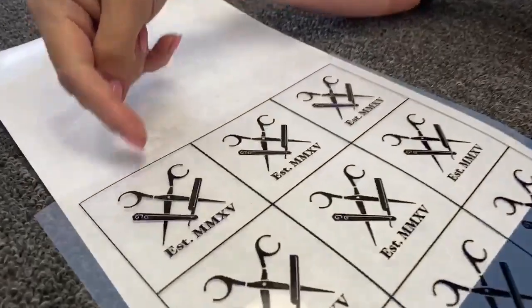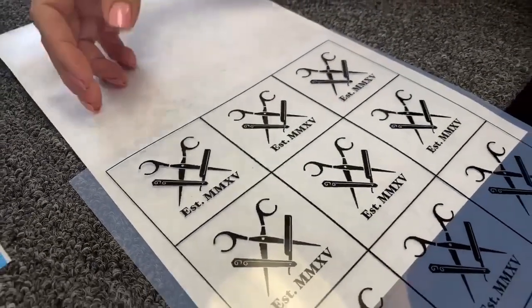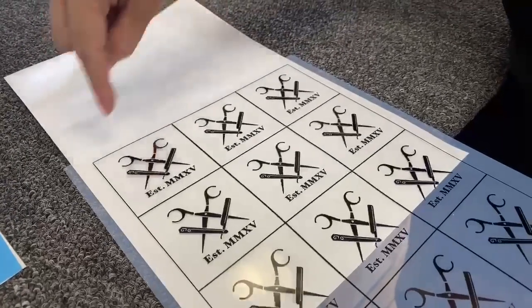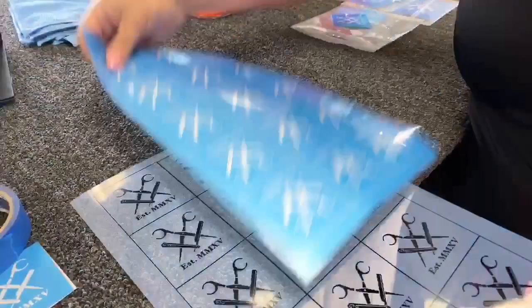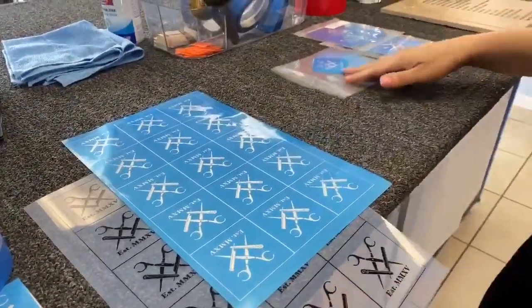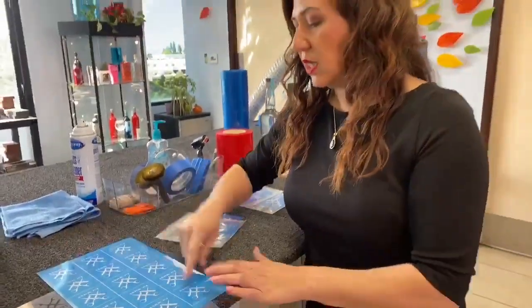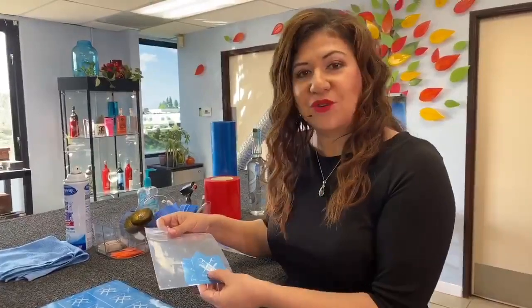We do normally a quarter inch, sometimes a half inch, depending on the customer's needs. But anytime you have your artwork, we would like you to put a quarter inch border. We recommend that because it makes it easy to trim and it keeps your artwork nice and clean. So just like here, we were able to do this full sheet, legal size sheet, and then we trimmed it down. And so all your masks are the same size. So you have nice little cut lines.